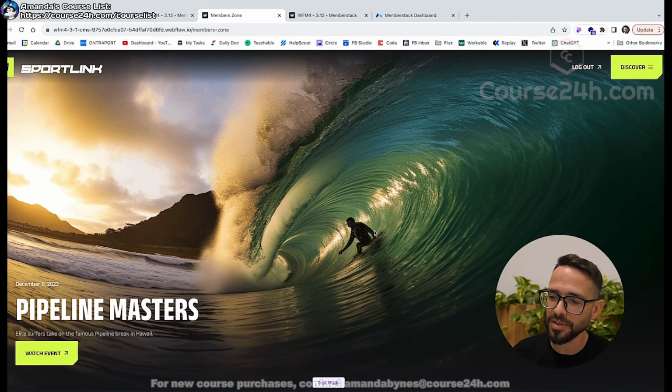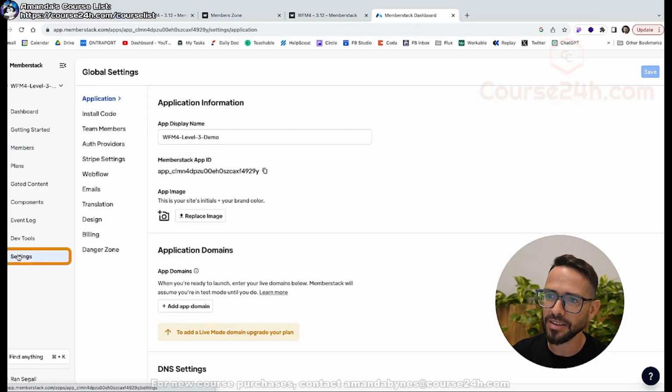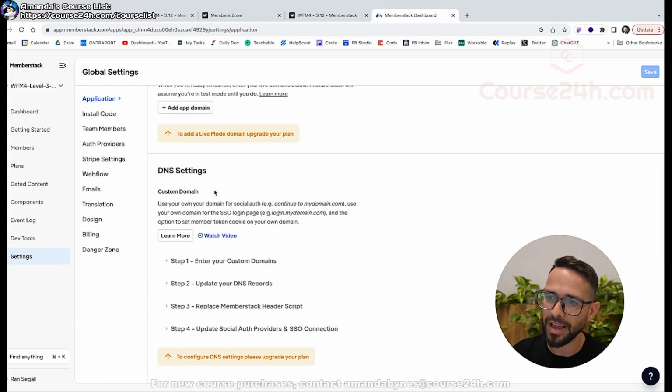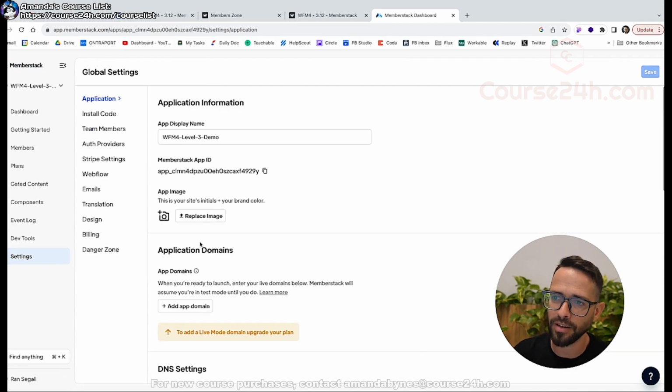We have a membership website. It's working. It's great. The only thing that we have left to do if this was a real client project is to remove this test mode here. And we do this by actually paying Memberstack, right? So the way we do this is we go here in Memberstack, into the settings, and basically we would have to set up an application domain and then set this up as the real domain, not a test one. And to do that we would probably have to sign up for a payment plan and pay them. You can check their pricing.